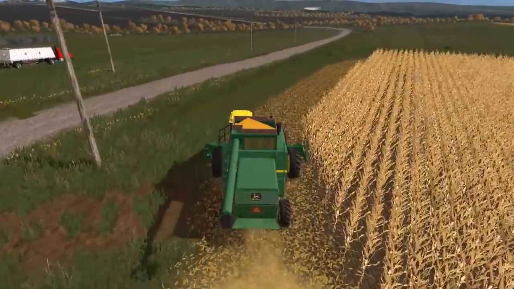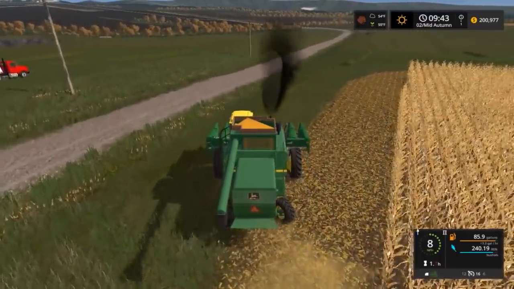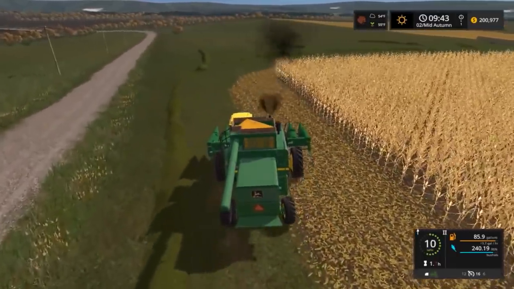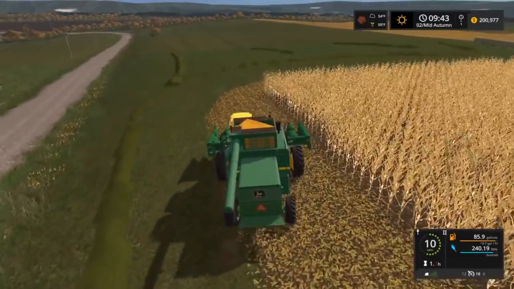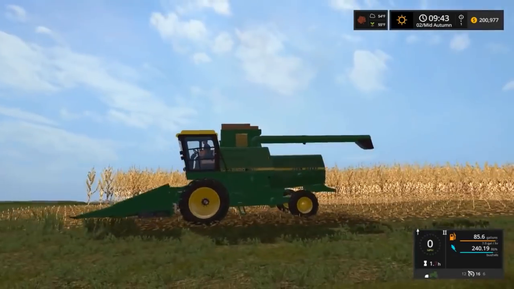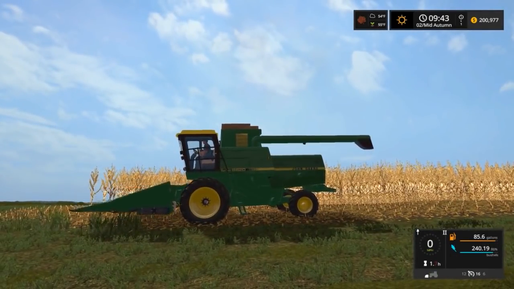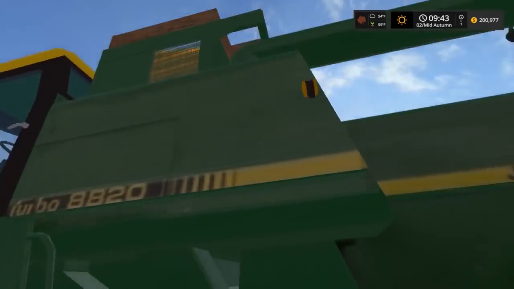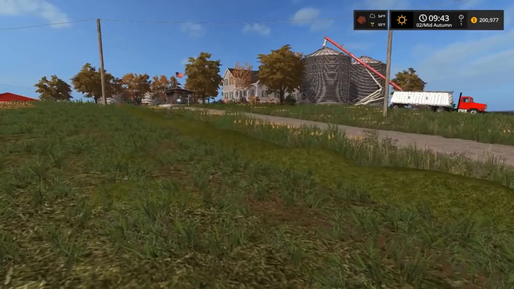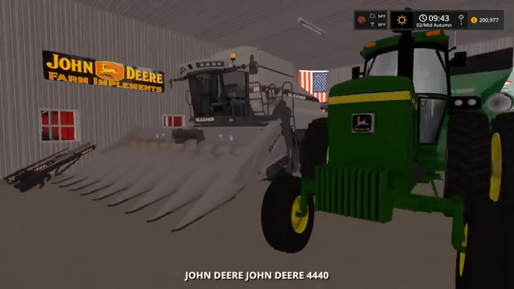Okay, so we're just finishing our round. We're going to go ahead and lift this up. We are 86% full. I think we'll just park it out in the field down here. We'll lower the header. Shut the machine off. Oh, drop the header again. We will need to unload it, so we'll jump in the... not the truck. There we go. We'll jump in the gleaner.